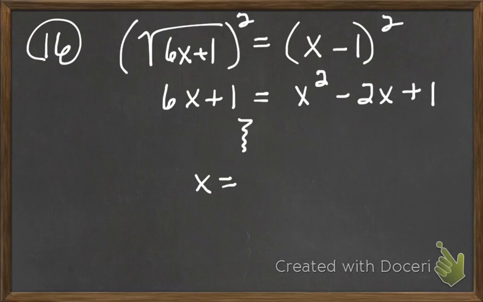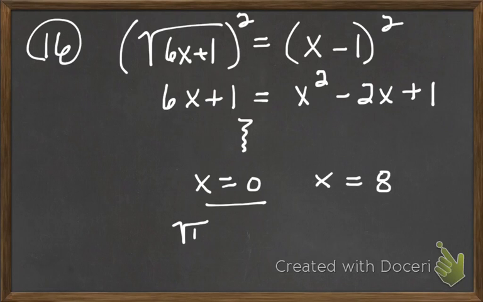And we're going to get x is equal to 0. And we're going to get x is equal to 8. We already know how to solve a quadratic. I'm not going to take time to do that. All right. We'll check 0. Take your 0 and go back into the original problem. What is 6 times 0 plus 1?